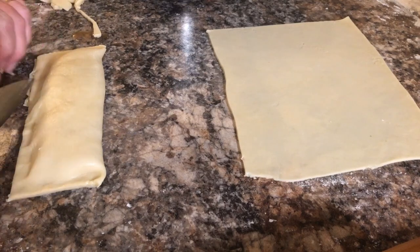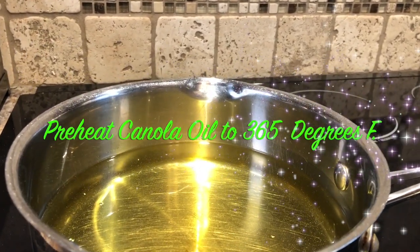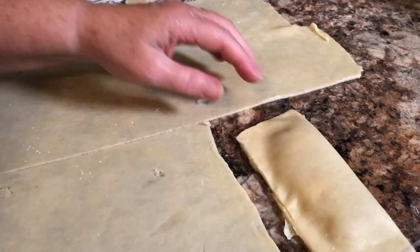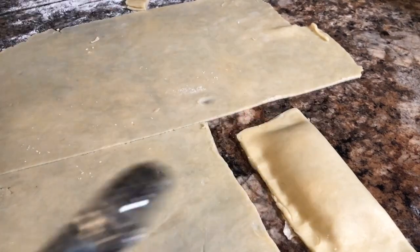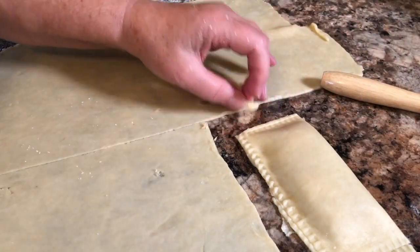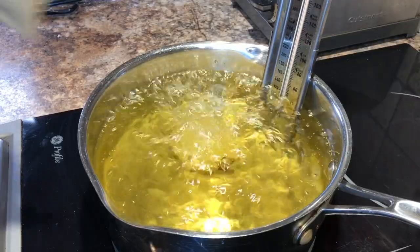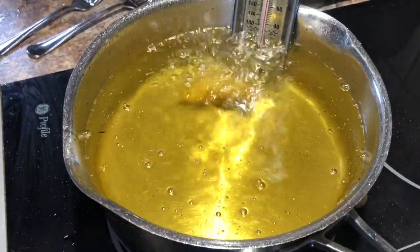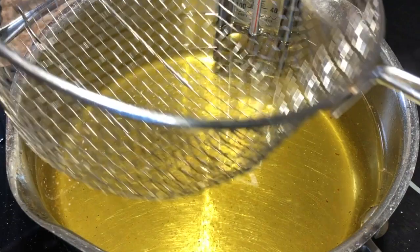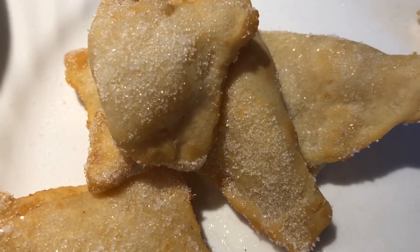You fold your dough over once the filling is in there and crimp the edges as quick as you can. Have your oil preheated and ready to go — I use canola oil and preheat it to 365 degrees Fahrenheit. Now this is really important: make sure you've got a good seal, that you trim and seal them properly so that they don't leak in the oil. You don't want hot oil splattering and causing a burn or a fire. The little bites will fry up a lot faster because they're smaller. They can be put in a little hotter oil, maybe 375 degrees. Watch your oil closely — it heats very quickly. Once they're golden, remove them and dip them in white sugar. A wire basket helps because you can do more than one at a time and it's easier for removing them. If you have a deep fryer, it may be safer to use that.